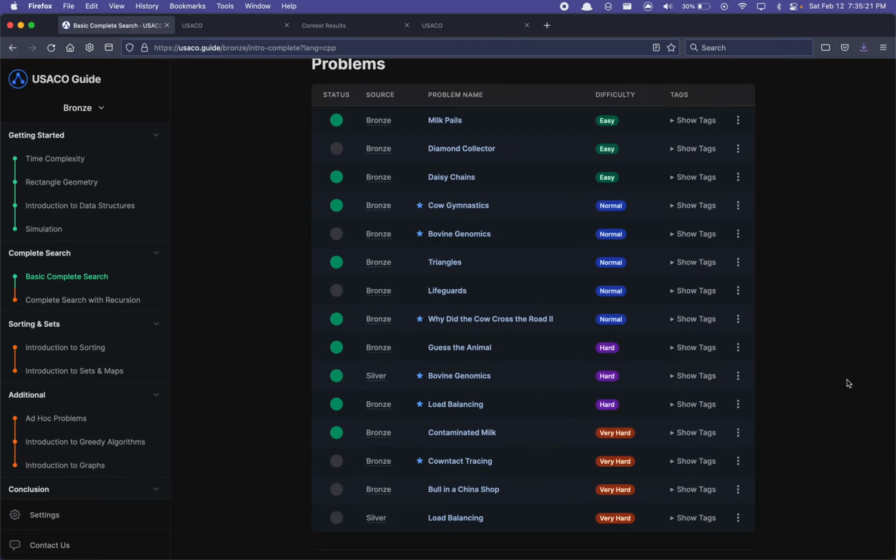Now, once you've read and understood the material, how should you go about approaching the problems? Well, first, you should do the easy problems to build your understanding. As you can see here, you can also see the mapping of which difficulty I have tried. First, I did a couple of easy problems, a couple of normal problems, and then over time, after I'd done the easies and some normals for all of these sections, I went to the hard problems to start preparing for Bronze. And even though there may be some very hard problems, I'd suggest that you don't waste too much time doing them, as the hard problems will mostly prepare you for later divisions.